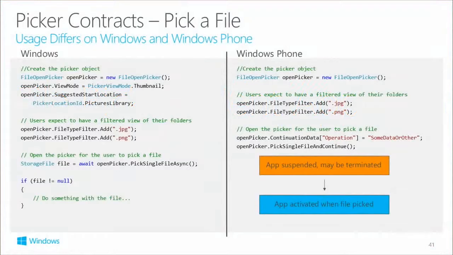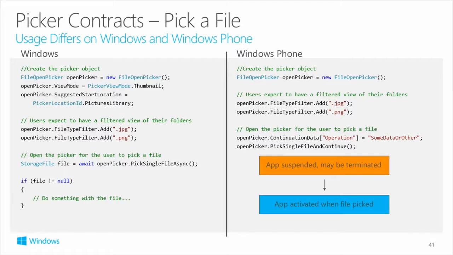So let's look at the client app. Now, on big Windows, if you're doing a universal app, you're going to have a bit of #if_def going on here if you're sharing the source code file that has this code in it. Because on big Windows, you just new up your file open picker. You can set some properties on it like suggested start location and that sort of thing. You put the file type filter to say what kinds of files you want the user to be able to go and pick.